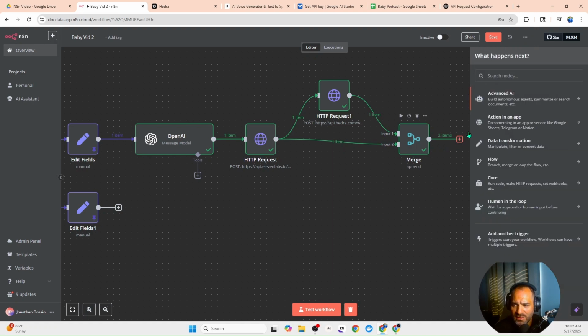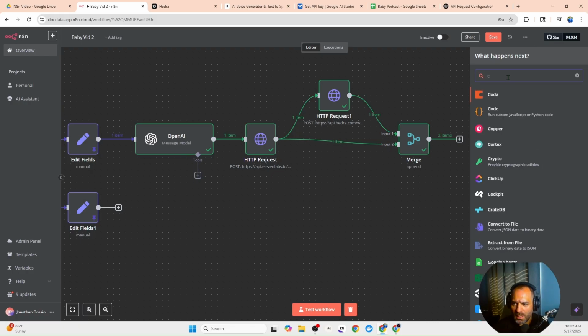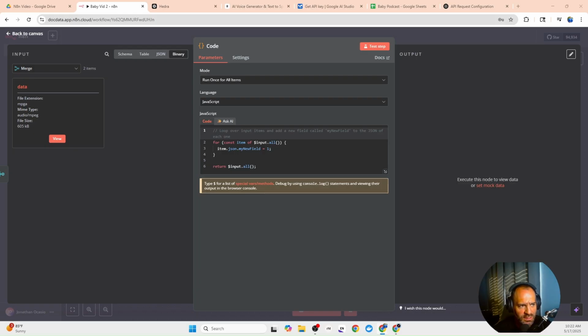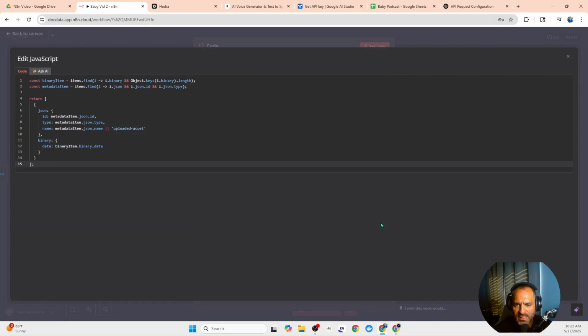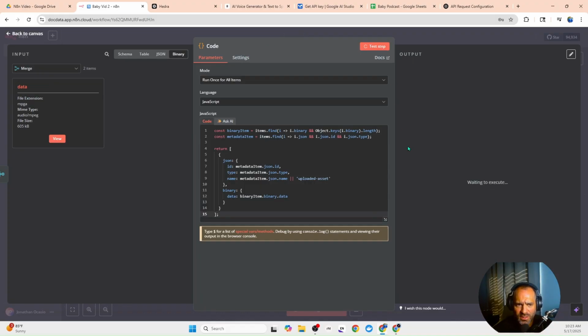So now the next node we need is a code node. The code is going to be right here in the picture again. I'm going to pause it for a second and let you copy this so that you can put it in ChatGPT. Here is the node. Take a screenshot, put it in ChatGPT, copy it, and paste it in. What this is going to do is merge that together, bring it in, and give you another file right here. So now we have this information.